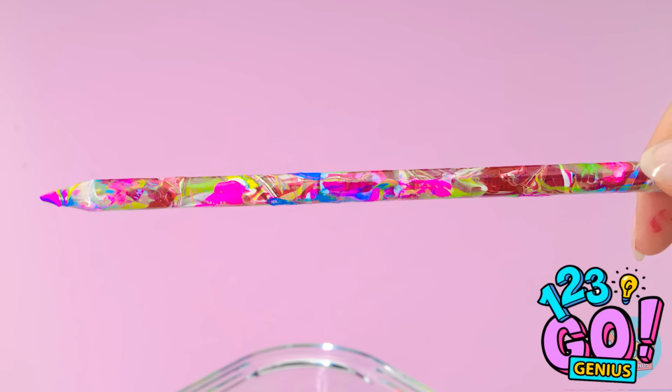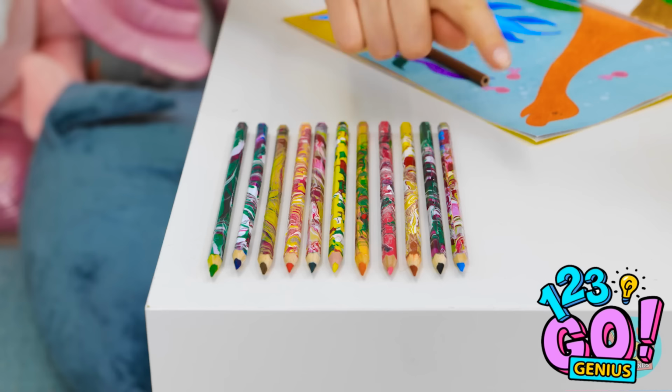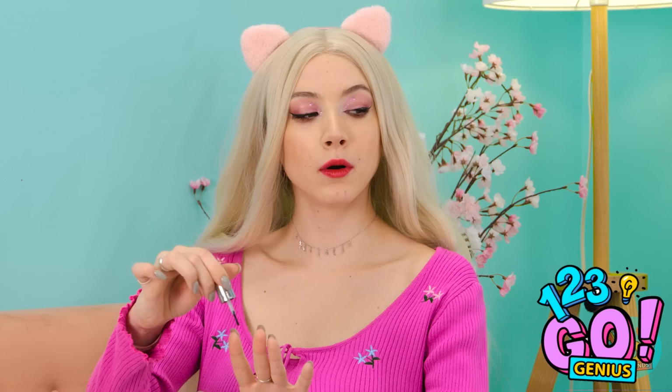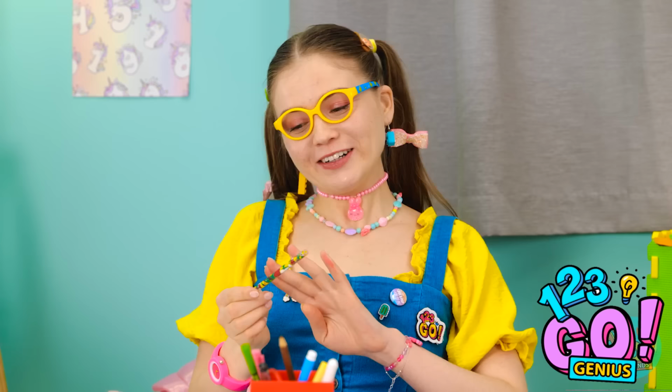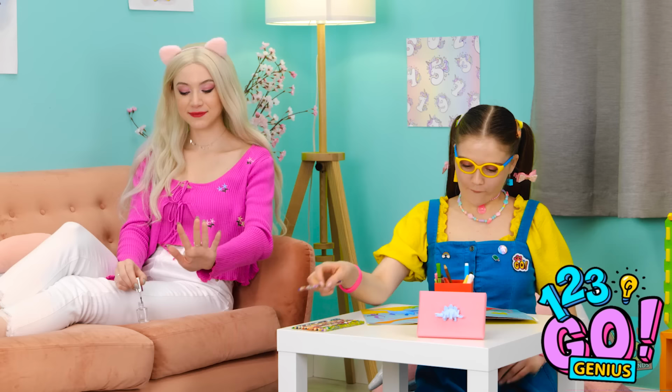There you go, dear. Whoa! They look so fancy! Can I use them? I like this one. Thanks, Mom! Oh, no problem. I think that looks good. Don't you dare. Don't do it! Oops, that was close. Good girl. I'm finished with this pencil. Oh, this one's nice. Oh, you're just so adorable.